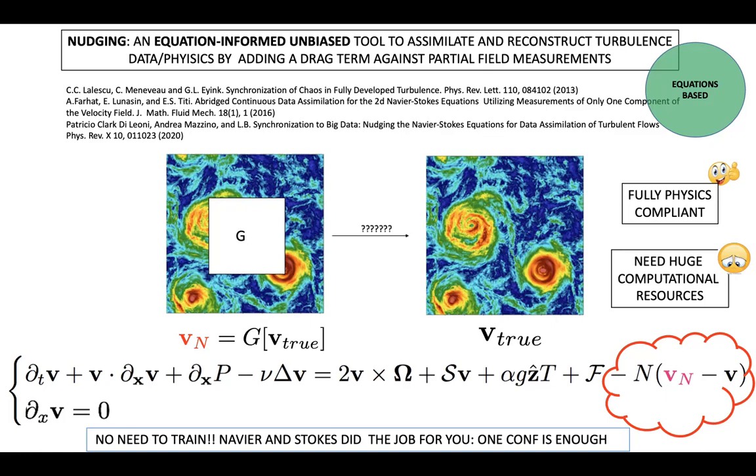What you do is evolve the Navier-Stokes equations by simply forcing the system. The measurements, I call it Vn in red, you evolve the whole flow in the whole three-dimensional domain, and you force the system to be close to your data where you have the data, so in that plane. It's just a linear relaxation. In this way, if the forcing is strong enough, not too strong because then you have numerical problems, the Navier-Stokes solution will be very close to your data where you have the data, and then will refill naturally the rest, because Navier-Stokes evolves the whole three-dimensional flow. So here it's completely equation-based and not data-driven.